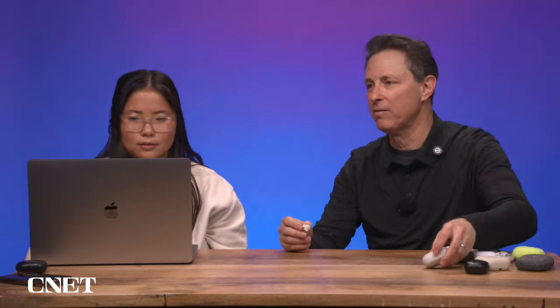Let's get into the Bose Ultra Open Earbuds. There's a black and an off-white. Maybe we'll see other colors in the future. There's also a special branded version that Bose did with Kith today. These are open earbuds — there's a lot of Huawei-style clip-on influence, but these are a much more refined version of that, with a real design to them. Some clip-on ones on Amazon go for $30, but these are really designed.